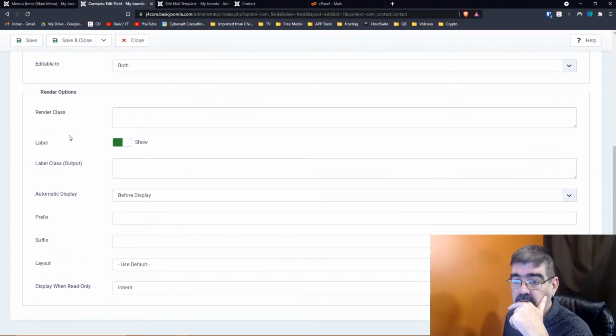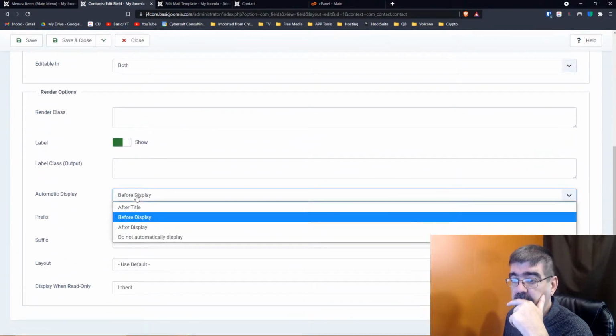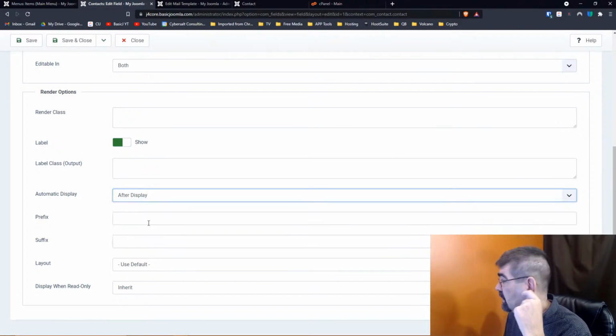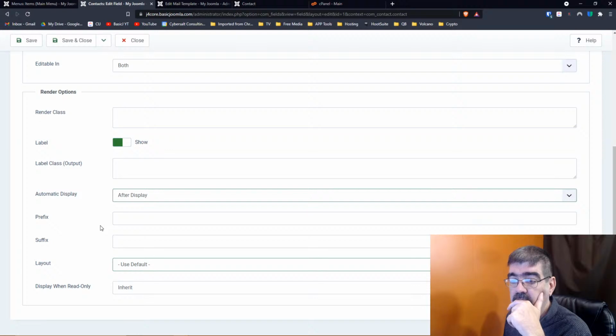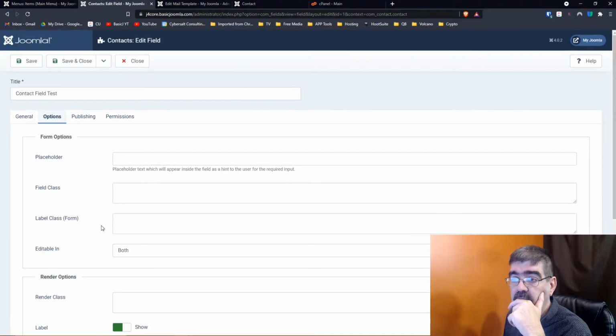Options, automatic display, after display, automatic display after. No. So it looks like I have that selected.